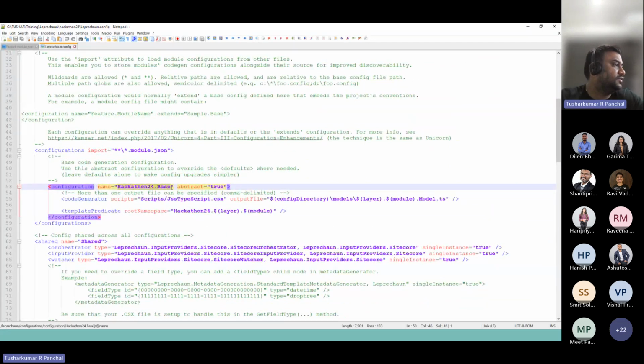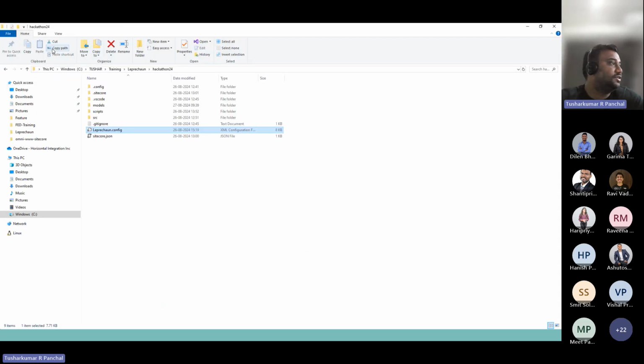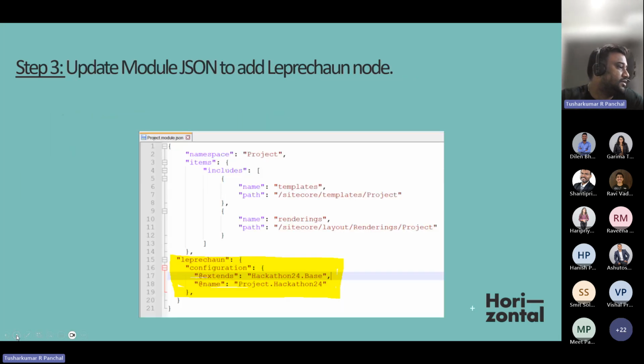I have given this name here. The same name I need to provide into the module.json file as well. So here I have configured that same name. Okay. So that is one thing which we need to take care of, and then the other thing, I will give you detail on that as well.